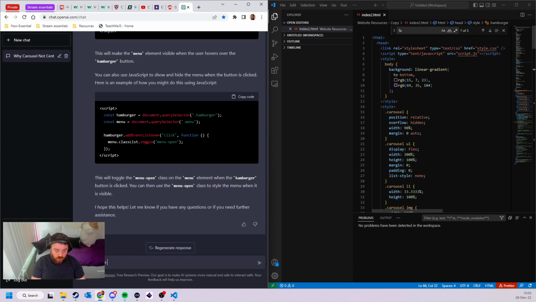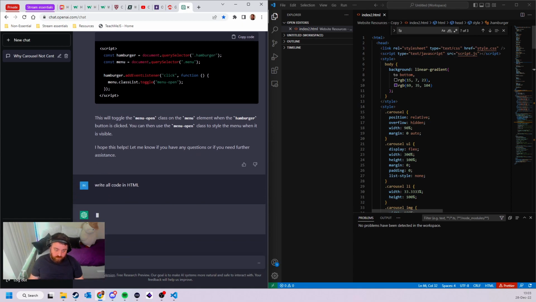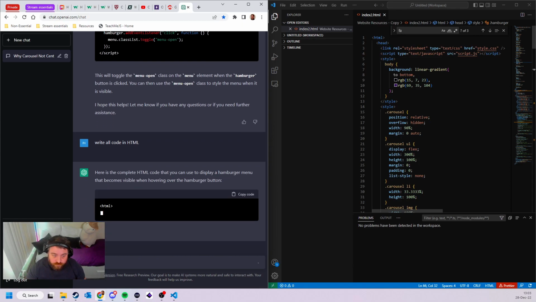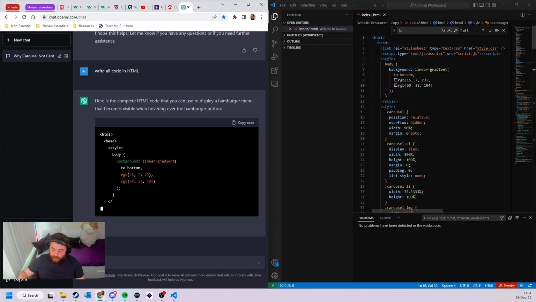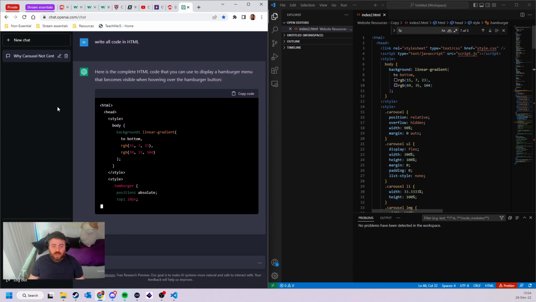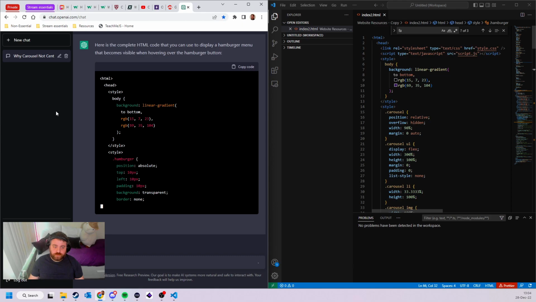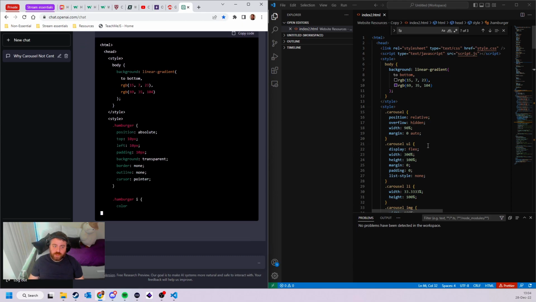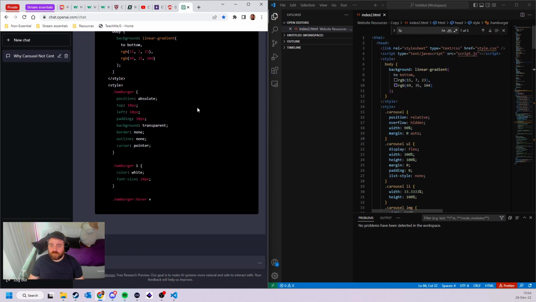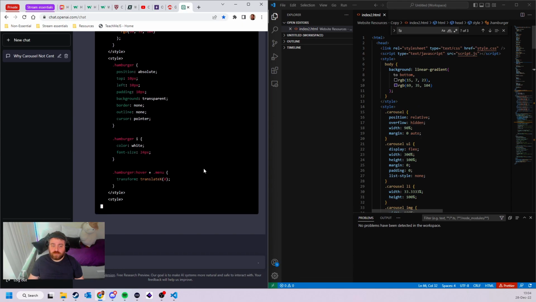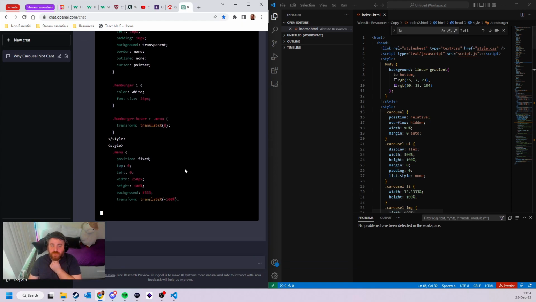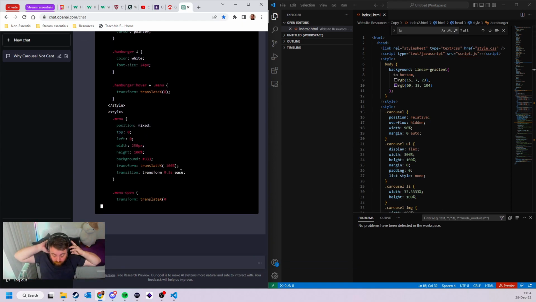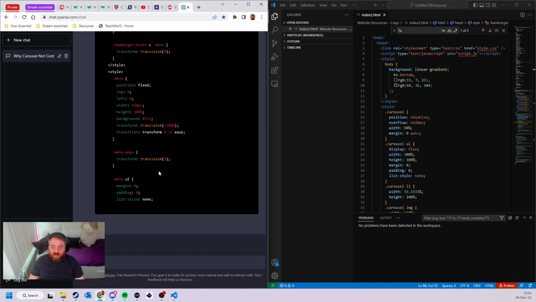Write all code in HTML. Oh. Are you really going to do this? Oh, it's not. Okay, never mind. I think it's only writing the part of the hamburger code.